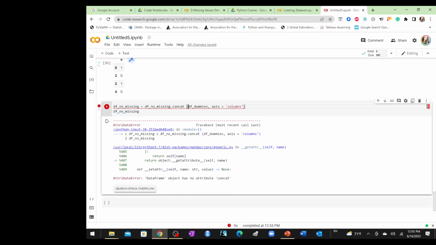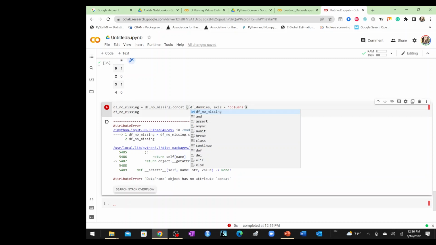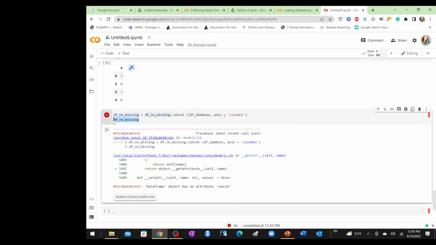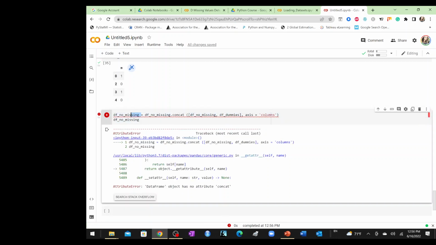Concat, wait, concat in fact takes the df, wait a minute, it's going to take df no missing and the df dummies. Okay, df concat. So let's put it in a different name.